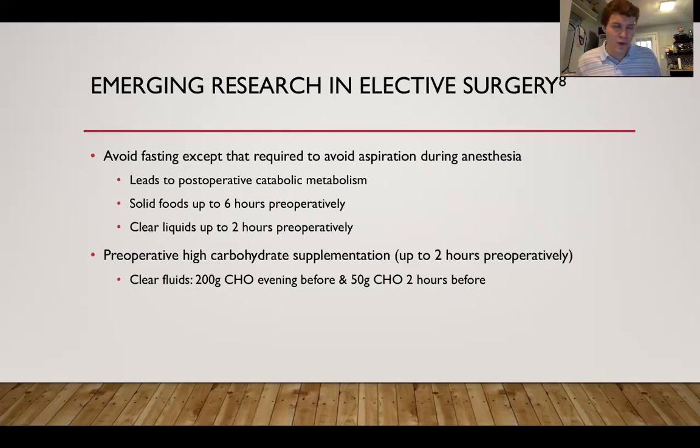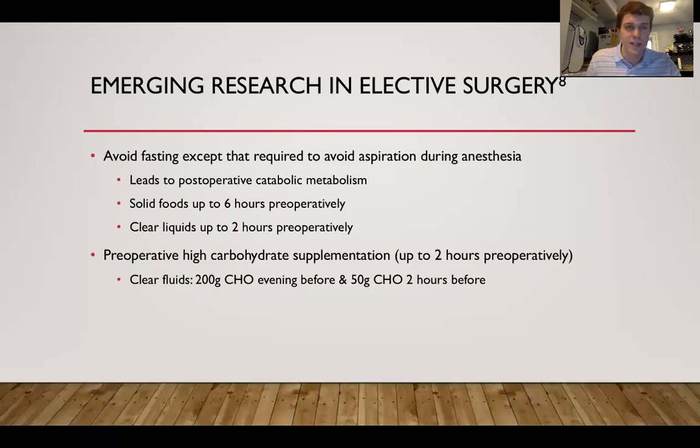And what this does is very similar to a marathon runner carbo loading before a race. We're maximizing glycogen stores. We're putting them in a fed state. We are preventing their body from being in a fasted state prior to surgery. And what that does is it mitigates the postoperative catabolic metabolism because we want them to return to an anabolic state as soon as possible to heal, recover, and improve their quality of life as soon as possible. So more research is definitely needed in terms of non-elective surgeries, but this is pretty awesome.